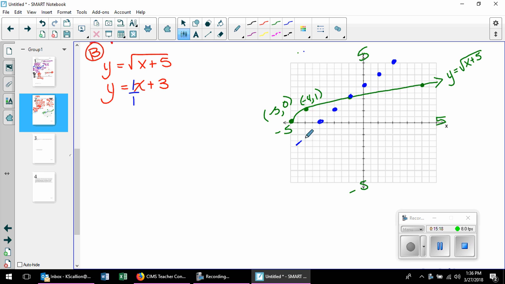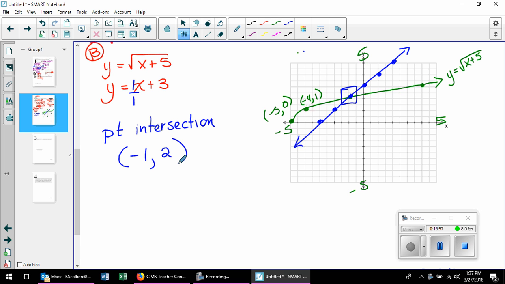Now all of a sudden it's kind of useful. Because the whole point of this activity is to see where they intersect. So this point here is your solution. So I don't care so much about the y value. I'm caring about the x value here. So the point of intersection is at negative 1 and positive 2.